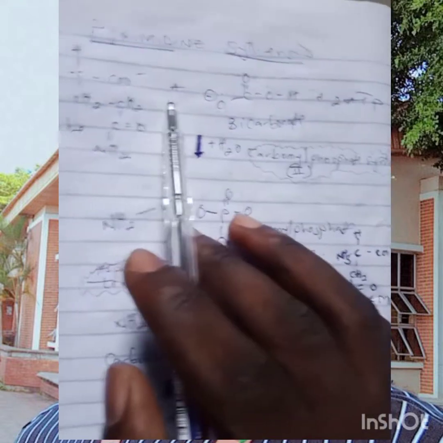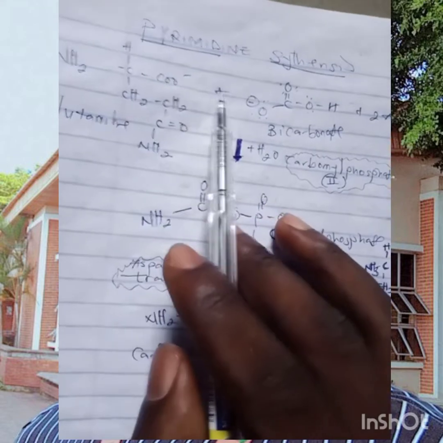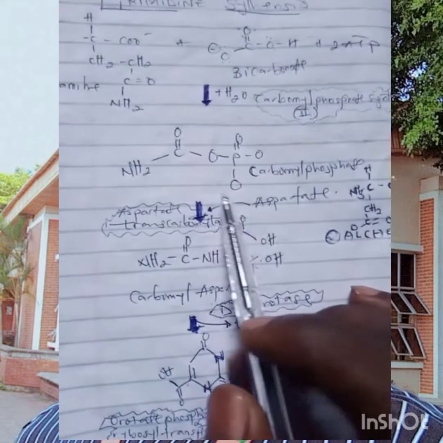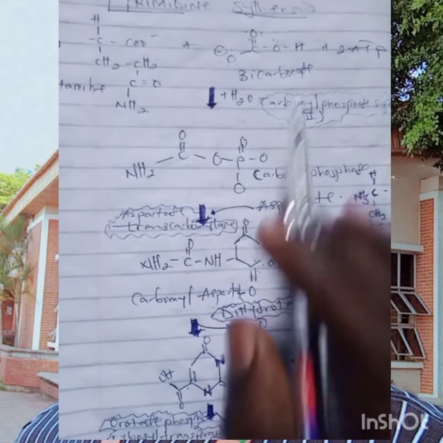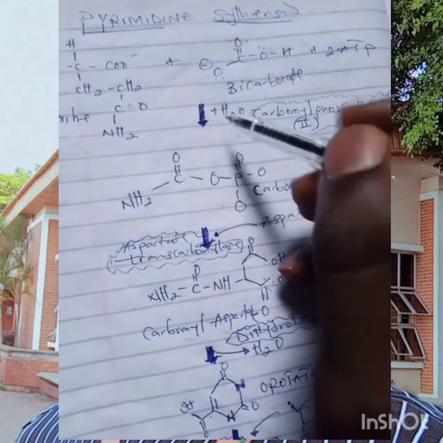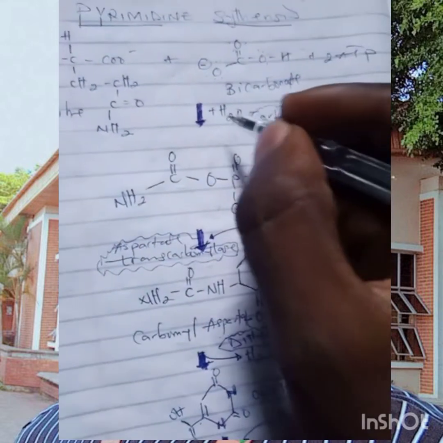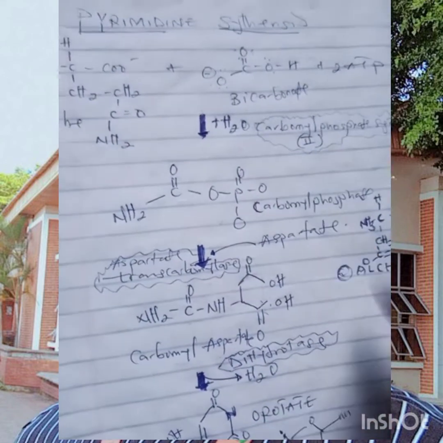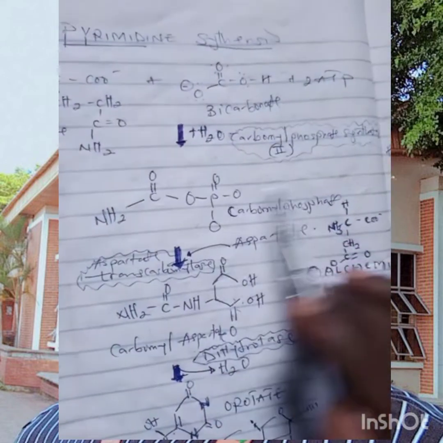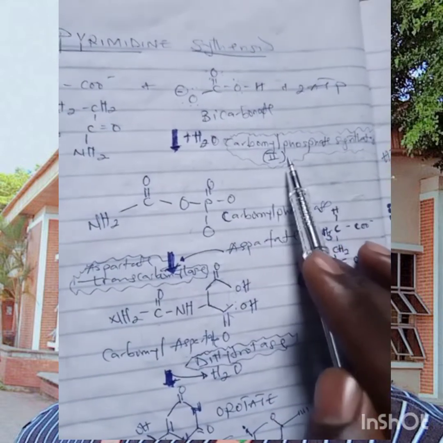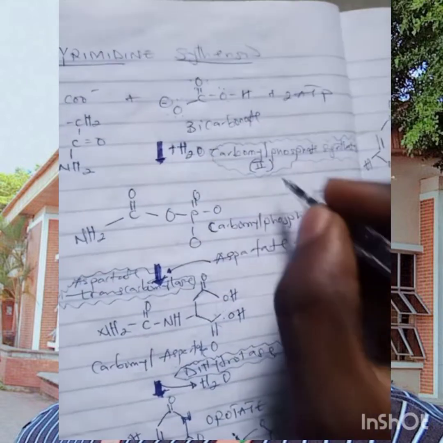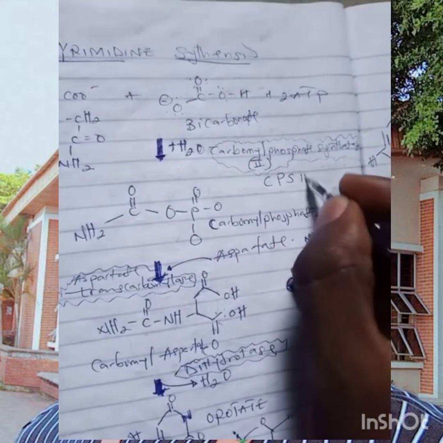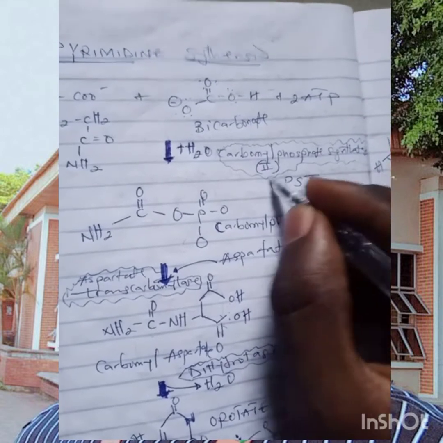Now we have to add up all these molecules, all these precursors, together to have our end product of carbonyl phosphate. But in this reaction, we had to add a molecule of water to it. And what is the name of the enzyme that catalyzes this process? This enzyme is called carbonyl phosphate synthase, and it can be simply called CPS2, which is the acronym.